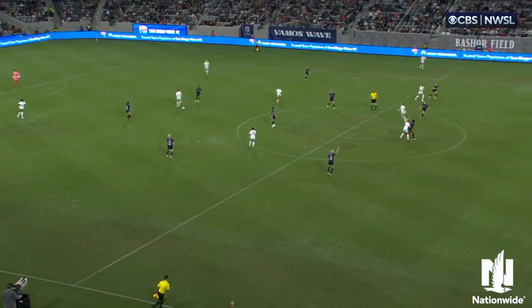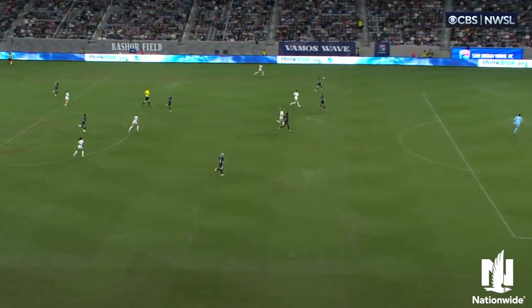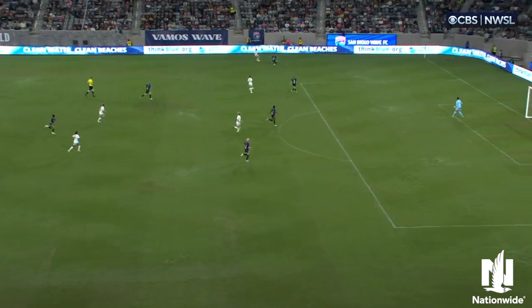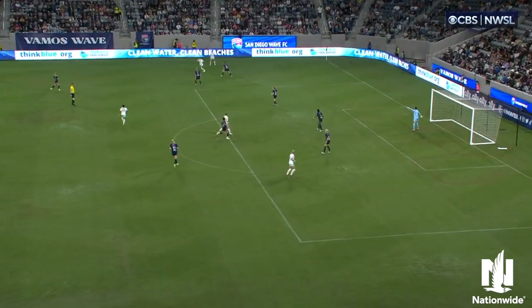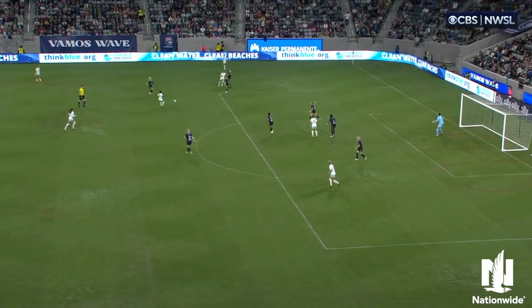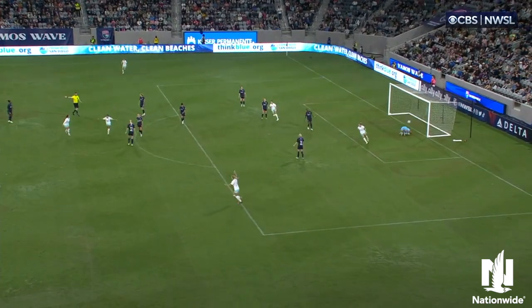This all starts from Kansas City's Alex Loera. That great range of pass, has vision to get it out into the wide space. CeCe Kaiser chasing it down. Little combination play here. Debinha pops off the back line, gets the space in the pocket, sets it up with her first touch, which puts her in a more central area.